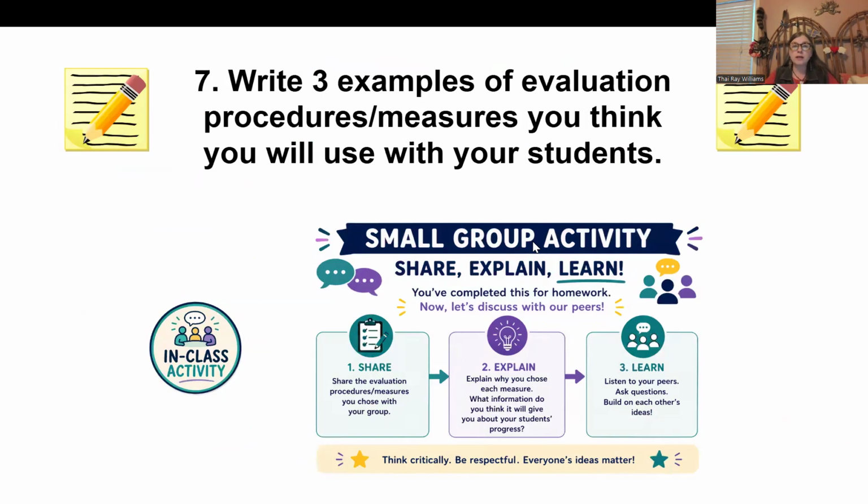So what I want you to do right now is write 3 examples of evaluation procedures that you think you'll use with your students. It could be one of the evaluation procedures or measures that I've mentioned, and you think, I think I would use this, or it can be something you've used before or that you've heard of that you think you would use. So go ahead and write that question, and then write your answer. Stop the video before you do that, and then come on back and we'll wrap this up.